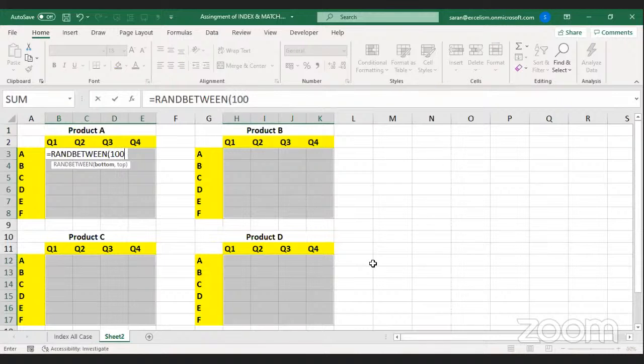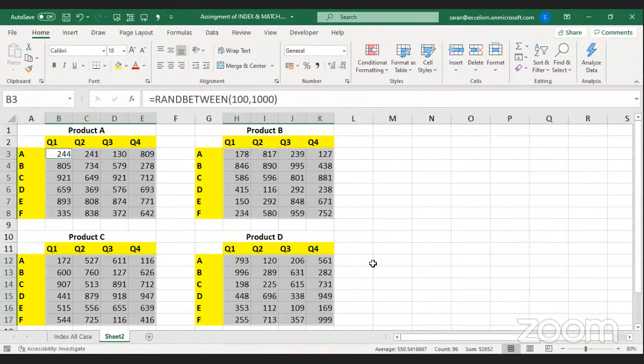Let me take 100 comma 1000. What is the shortcut I need to use to get the same result in the entire selected area? Could you please tell me the answer in the chat box? What is the formula I should use to get the data in the entire selected area? So it's Control plus Enter.